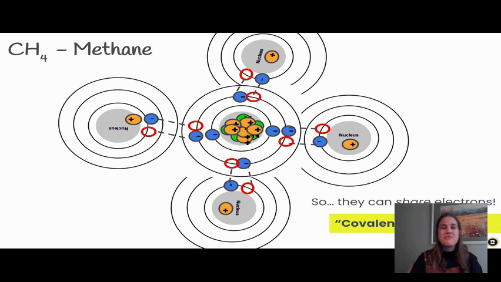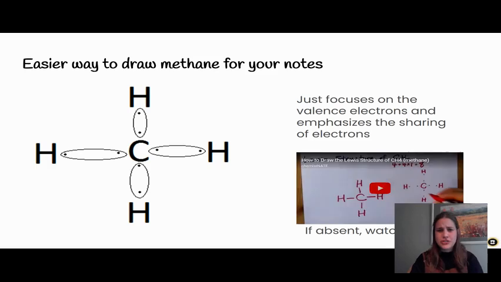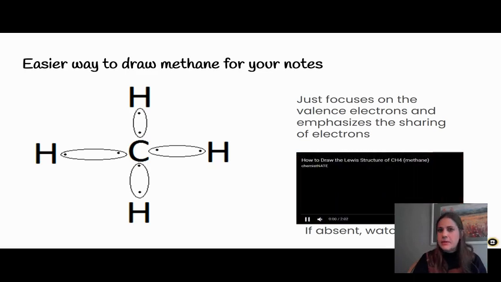Okay. We talked about the fact that drawing something like this in class is insane. Like, you don't need that in your notes unless you want it. Maybe once is good on a quiz or on a test. I would never expect you to add that level of detail. So another way to draw this stuff that's helpful is to just draw the valence electrons and, instead of drawing all the shells, just draw them around the letter of the element, the atomic symbol.